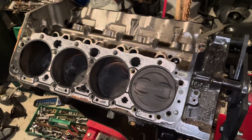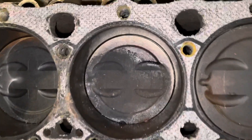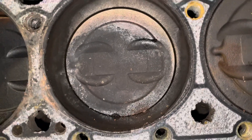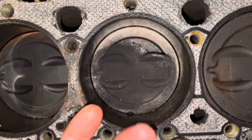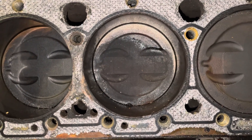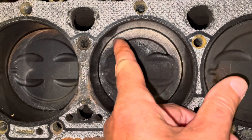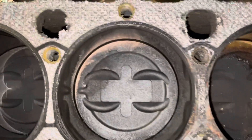This is the port side of the engine. If you look at the top of these pistons, that's a sign of a blown head gasket. Water was getting into this cylinder, and the water that gets in here gets very hot with the combustion — it acts as steam and steam cleans the top of your pistons.